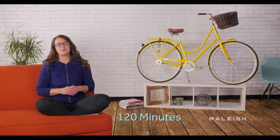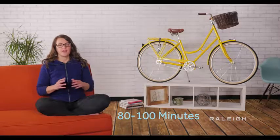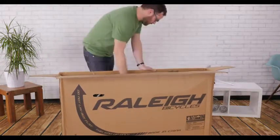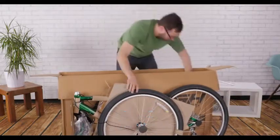As you open the box, you'll see there is some assembly required. If you have never built a bike before, this process will probably take you up to 120 minutes. If you are handy with tools, expect to spend around 80 to 100 minutes. If you've done some bike wrenching before but never actually built a bike, you'll need 60 to 80 minutes. And if you're an expert bike mechanic, you can probably be riding within 30 to 60 minutes.